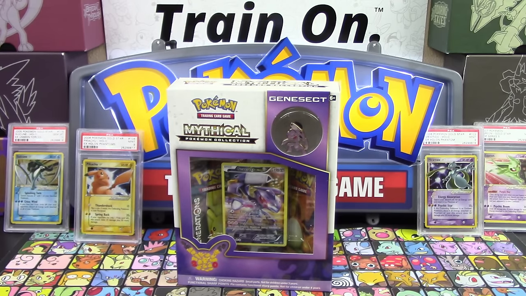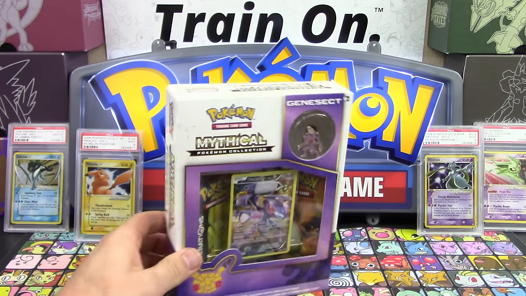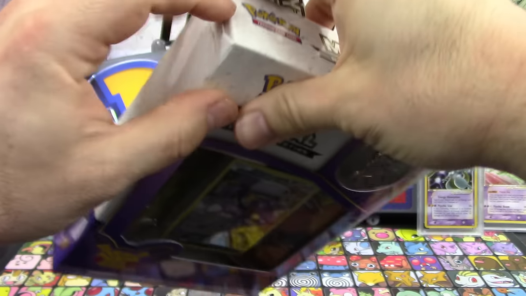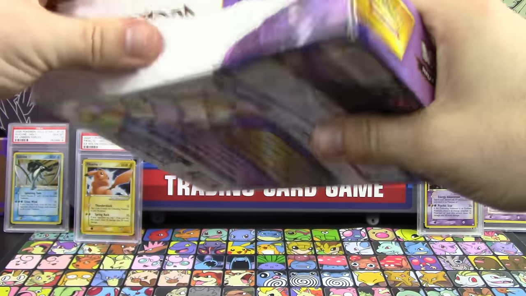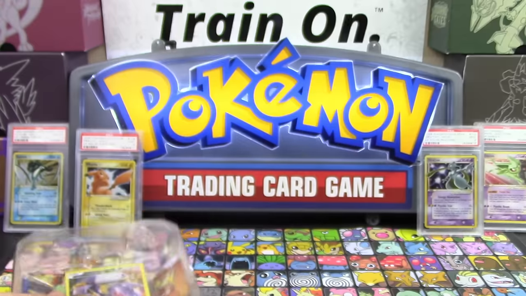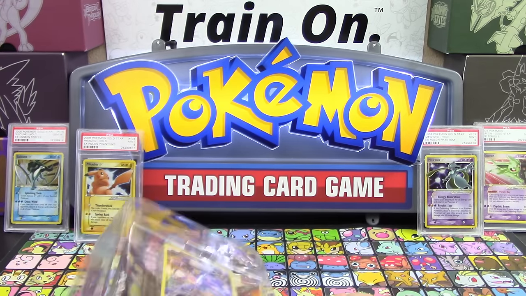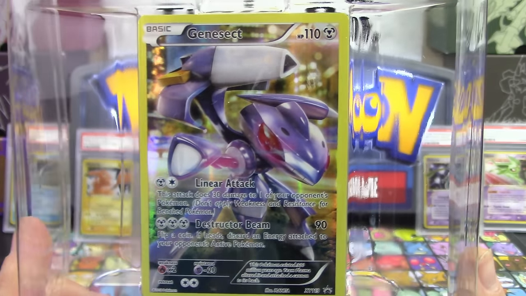Ah, the coolest looking one out of the bunch. It is the best looking card. Definitely the best looking card. Let's tear into Genesect up next. Our next Unova Legendary here. Come on. Work with me. All right, here we go. There's our Genesect promo. Like I said, this is the coolest looking one.